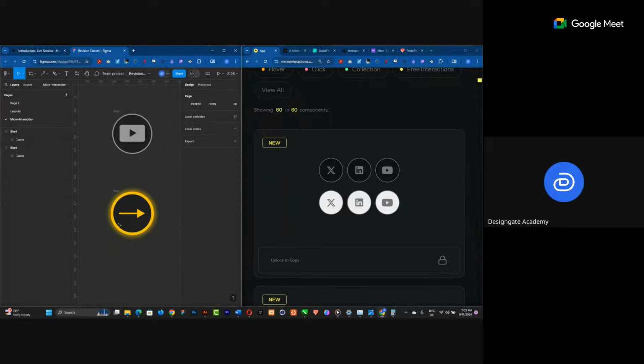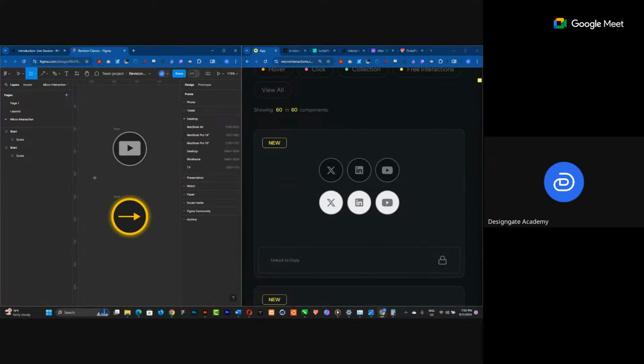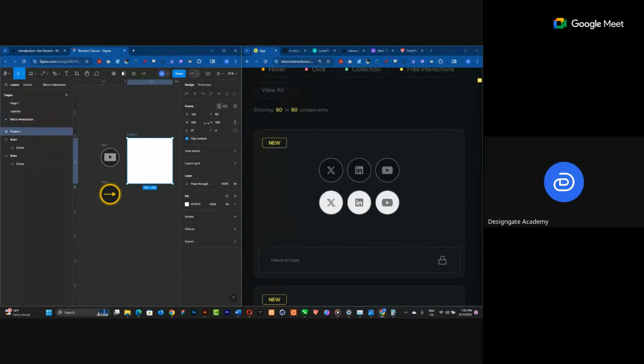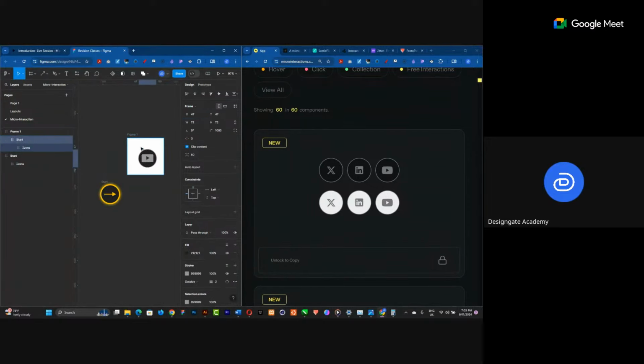Okay. I think I want to put two of them in a frame. I forgot, I'm supposed to put two of them in a frame. Let's get a bigger frame, which will contain them. Let's do 100 by 100, not 150 by 150. So I drop this right inside here and center it properly.